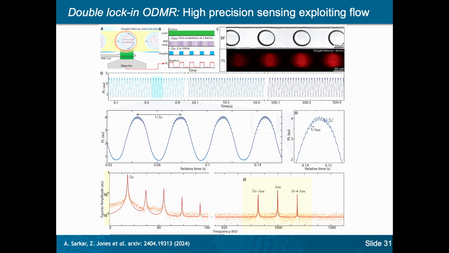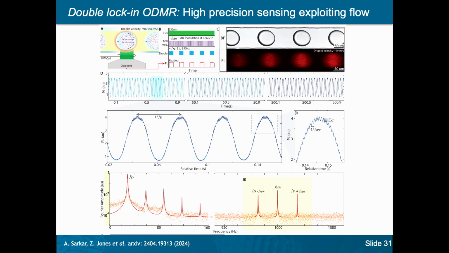And if you were to do a Fourier transform of this, seen on a log scale, you'd note that you get these oscillations because of droplet flow. So this is droplet flow and harmonics. And then you get oscillations because of microwaves at 1 kilohertz. And then you have these side peaks, droplet plus microwave and droplet minus microwave.